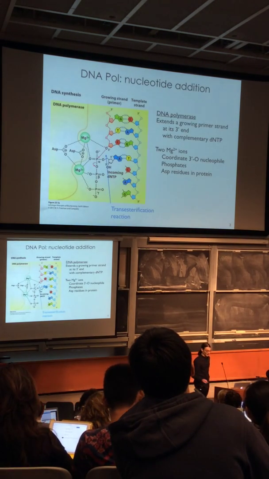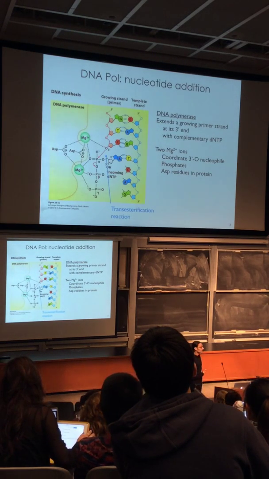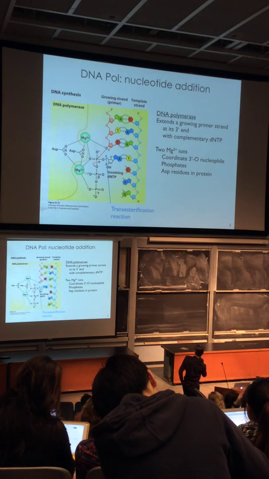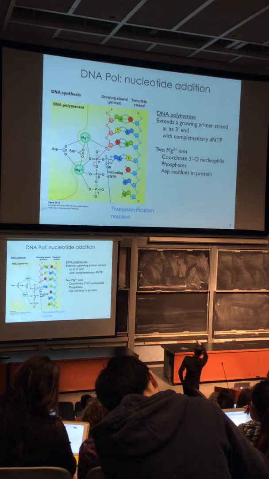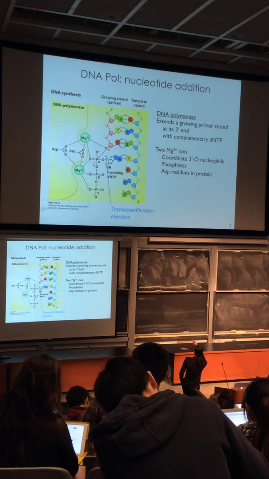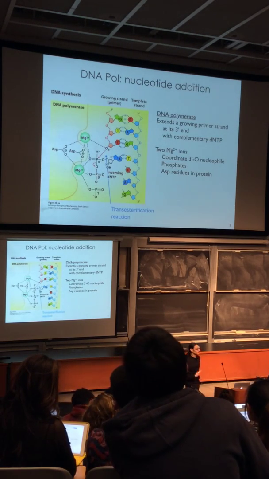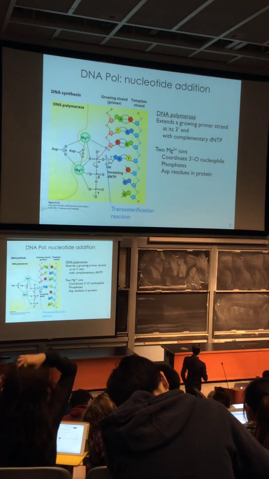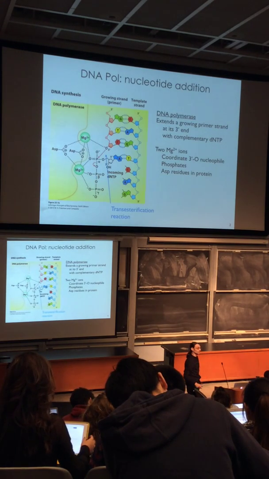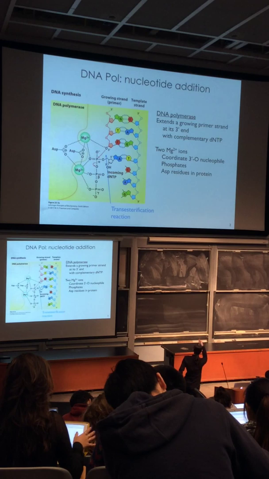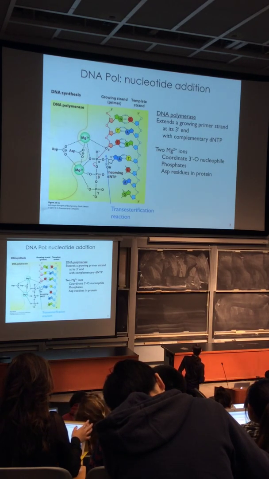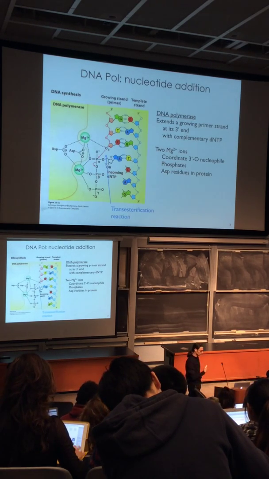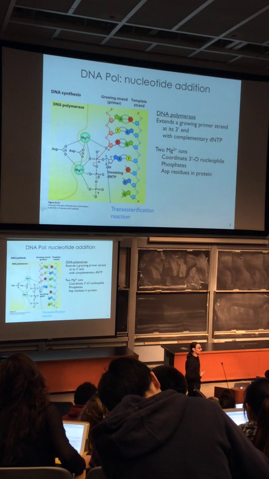The basic reaction of DNA polymerase is the same trans-esterification reaction we've seen before. In DNA polymerase, there's a template strand, a pre-existing strand that's being copied, and a growing primer strand. DNA polymerase can only extend a pre-existing nucleic acid strand, and it always extends it at the 3' end with a dNTP that's complementary to the base on the template strand. The mechanism is very similar to what we always see in nucleic acid backbone chemistry.